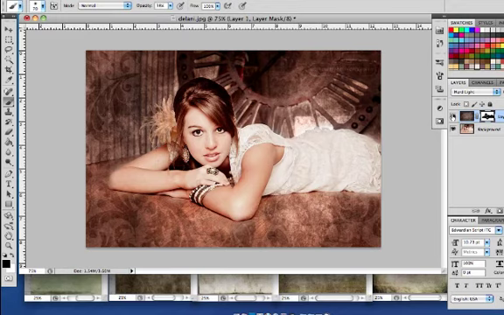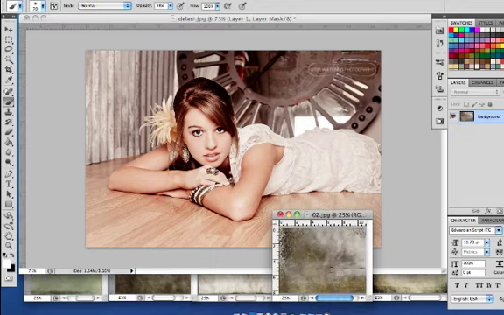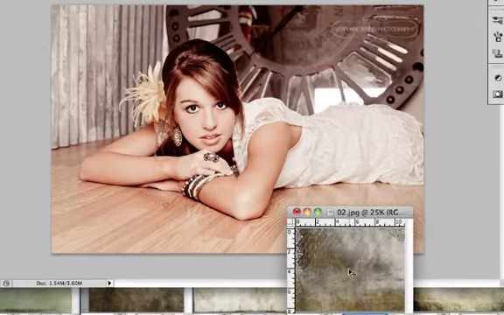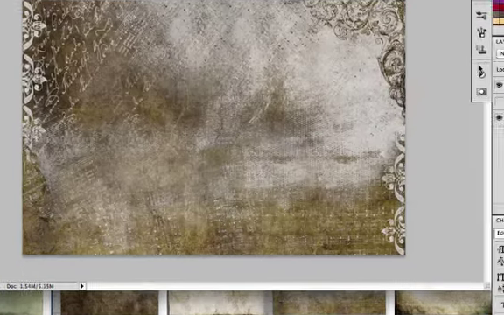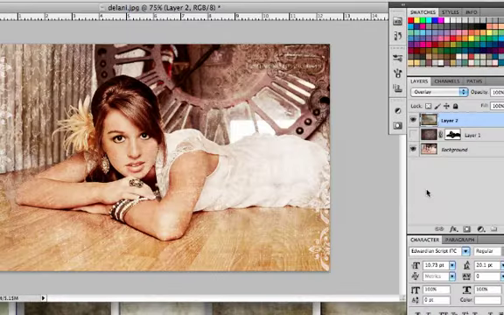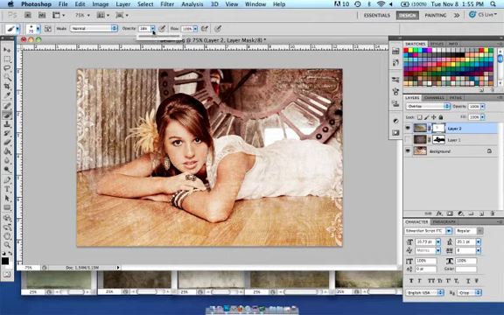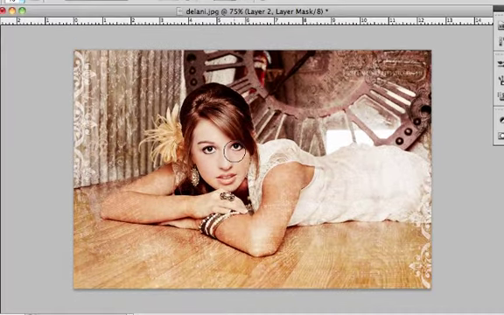But there are a lot more subtle options as well, so I'm just going to click that layer off. I'm going to come down here and I'm going to drag this number 2 texture right over the top of my image again. And then I'm going to follow the same steps, only this time I'm going to try an overlay. I'm going to add a clipping mask just like I did before. Grab my paintbrush and the same thing. I want to increase my opacity of my brush back up to 100%. I just want to get all of this off of her skin.